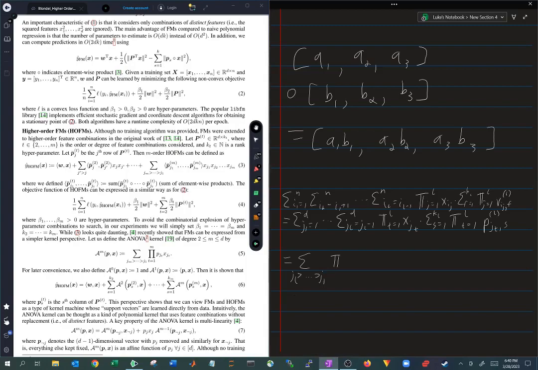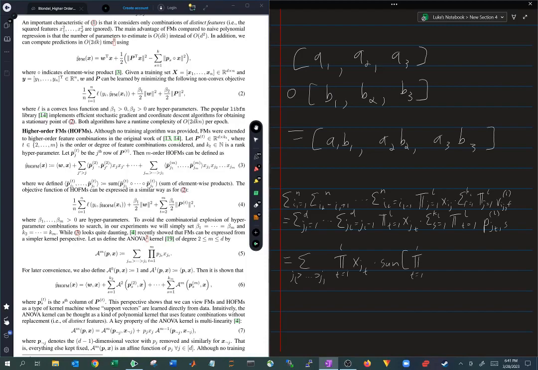We're not going to change this at all. Product from p equals 1 to L. I know it's not good practice to change your notation conventions, but I'm going to do it to make our lives easier. And then we're going to multiply this by this. We're going to take the sum. Now, what are we taking the sum over? So let's just write it out and then understand why this works later.